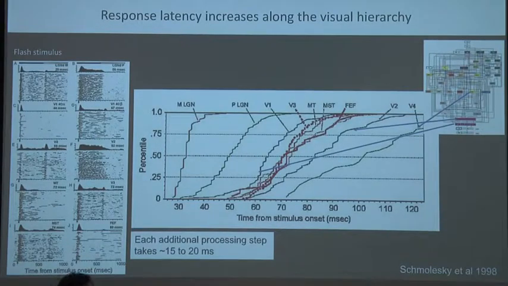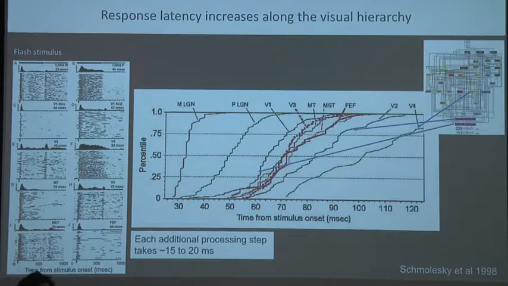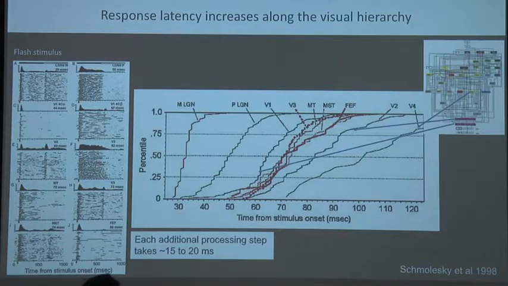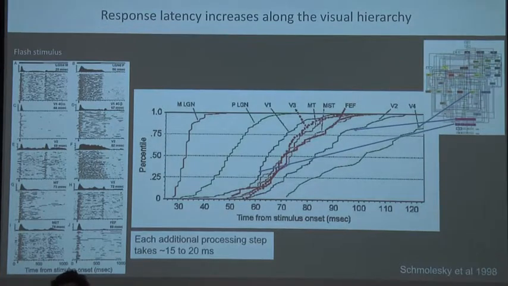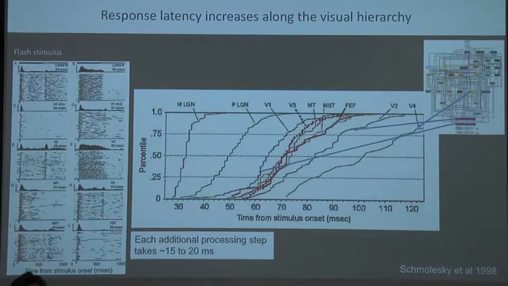By the way, most of the time we're not aware of these latencies. That is, it takes time for information to reach a particular part of cortex. We tend to think that vision is instantaneous. You close your eyes, you open your eyes, and the world is out there. But it takes a little bit of time for information to propagate from the retina all the way to the highest echelons of visual processing, which are ultimately responsible for your perception. So essentially, everything we see has happened in the past.